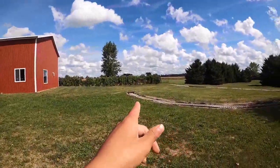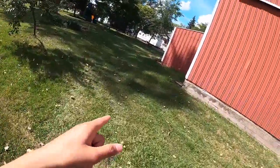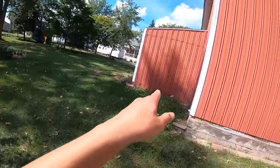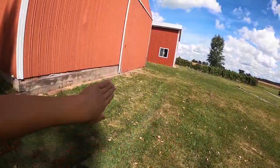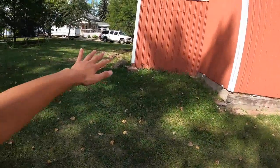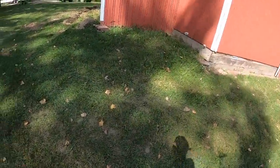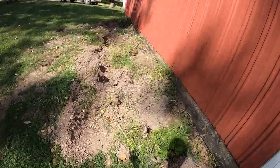We have some 2x8s and we're going to be building some track eventually and cutting them up. My plan is to rebuild the switch. I'm going to have a piece of track that comes all the way over here and into this building right here — it's kind of a hill going up. We're thinking about getting a bunch of dirt and regrading this so my track can lay flat, because it's kind of a big bump here.